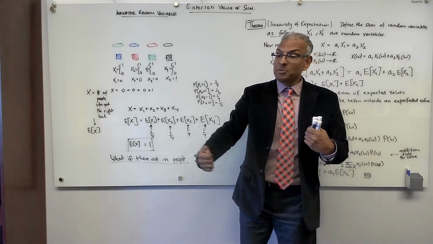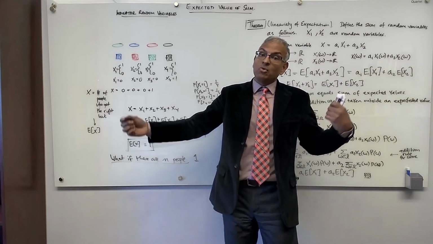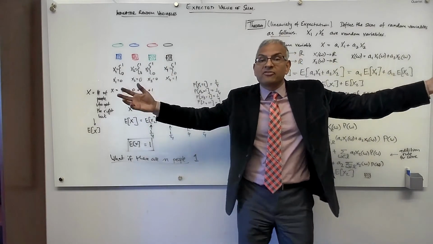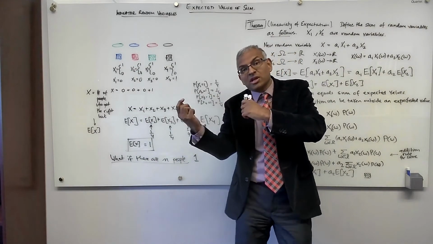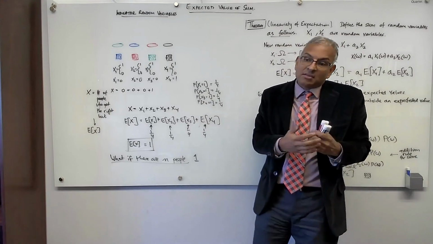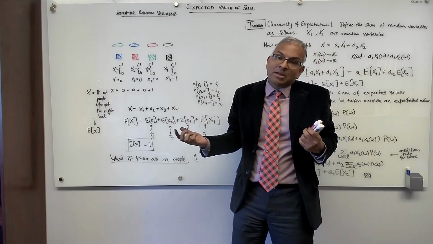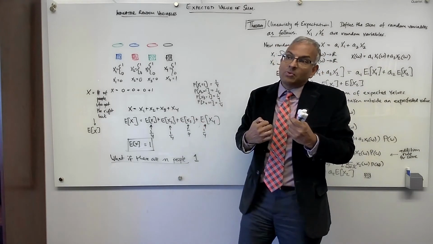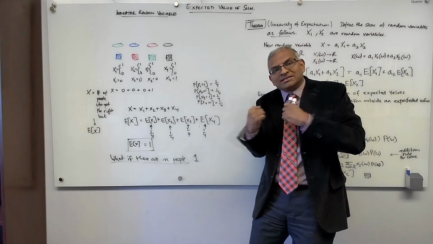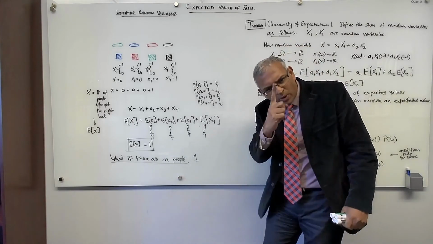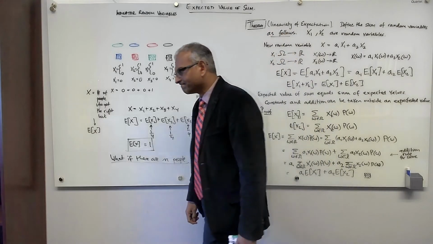You might think that the more people there are, the more likely it is that more people on average will get their right hat. Okay, but there's a trade-off. The more people there are, yes, there are more chances to get the right hat, but each person gets their right hat with a lower probability, and they exactly balance. And so only on average 1 person will get the right hat.